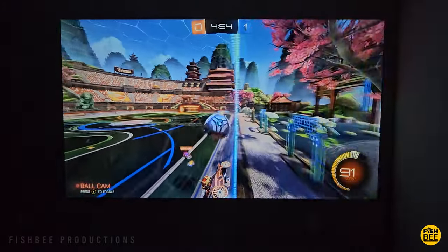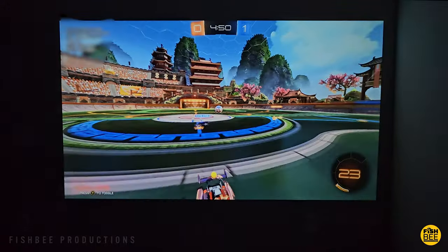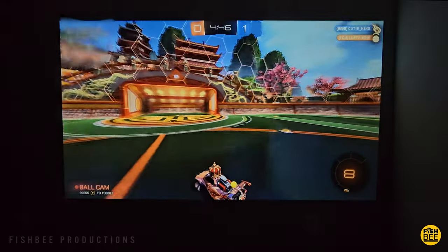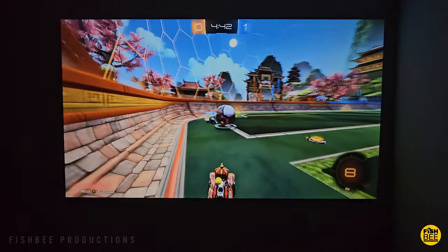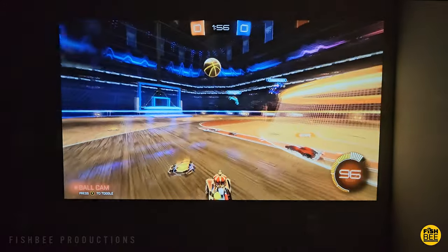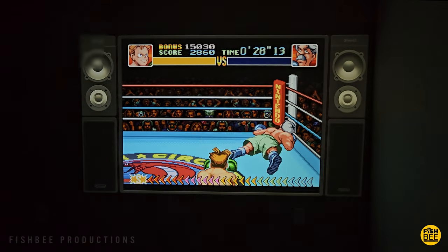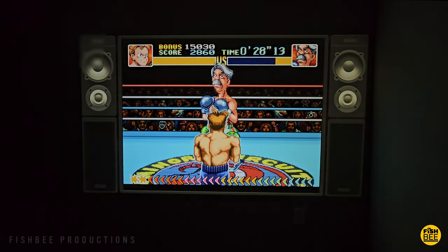Sure, it's not as good as a gaming PC or using a 4K TV, but still really nice for this category of projector. It's also good for retro games as well. I can see this being a good option for anyone wanting to use this in their game room, movie theater, or if you just want to give this as a gift. If the remote control on this one was the same as the Vizoni RD830 that I also reviewed, this would easily be one of the best projectors that I've tested recently.